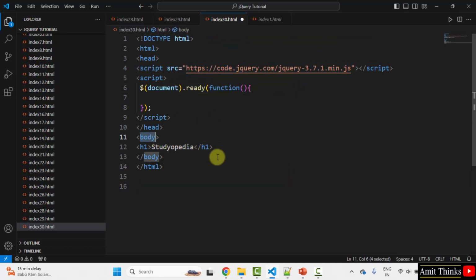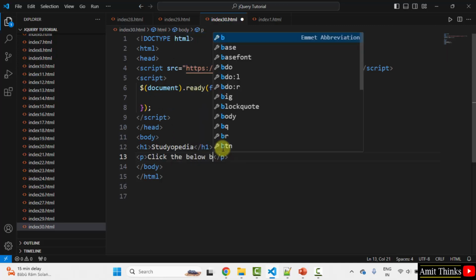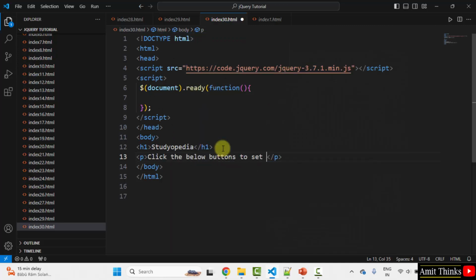Now let us begin with the body tag to add the HTML stuff to set the content. First, let me add a p tag. Click the below buttons to set the text and HTML. Okay. Now let us create two buttons here.